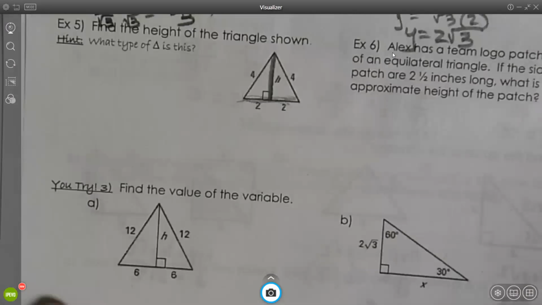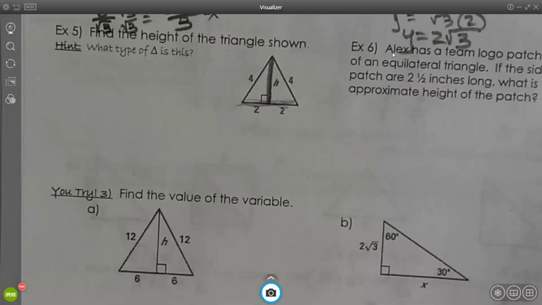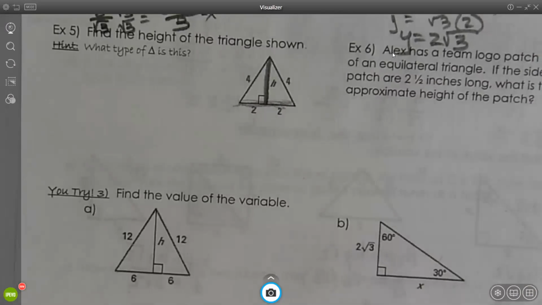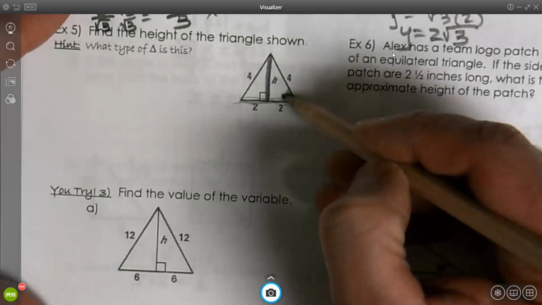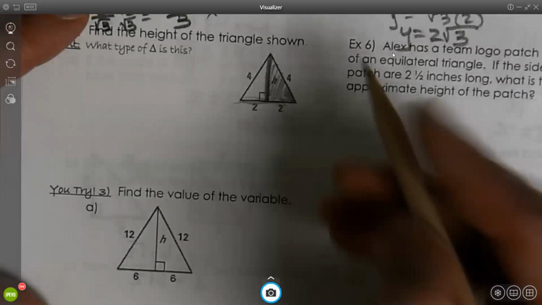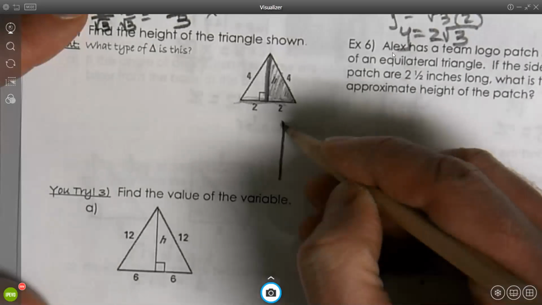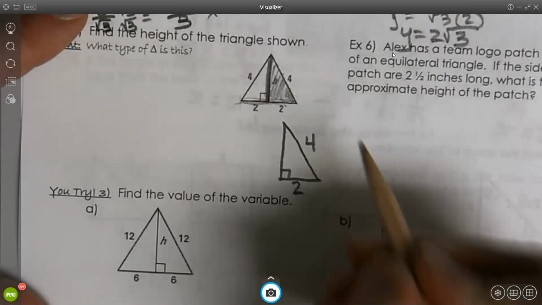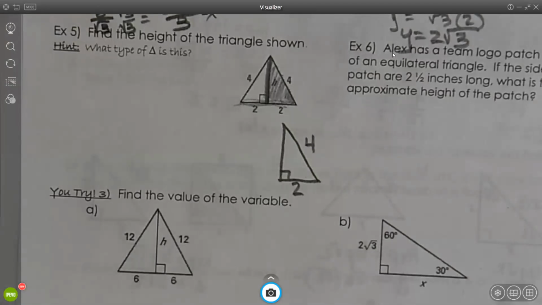But when I look at this question, I don't see any angle values. It kind of looks 30, 60, 90, each one of those smaller triangles, but it's not drawn in there. So your first instinct might be, I don't know what the angles are. So you could get away, actually, with looking at just one of those triangles. And you see that you have 4 for the hypotenuse, because that's across from the 90, and you have 2 for the other side.